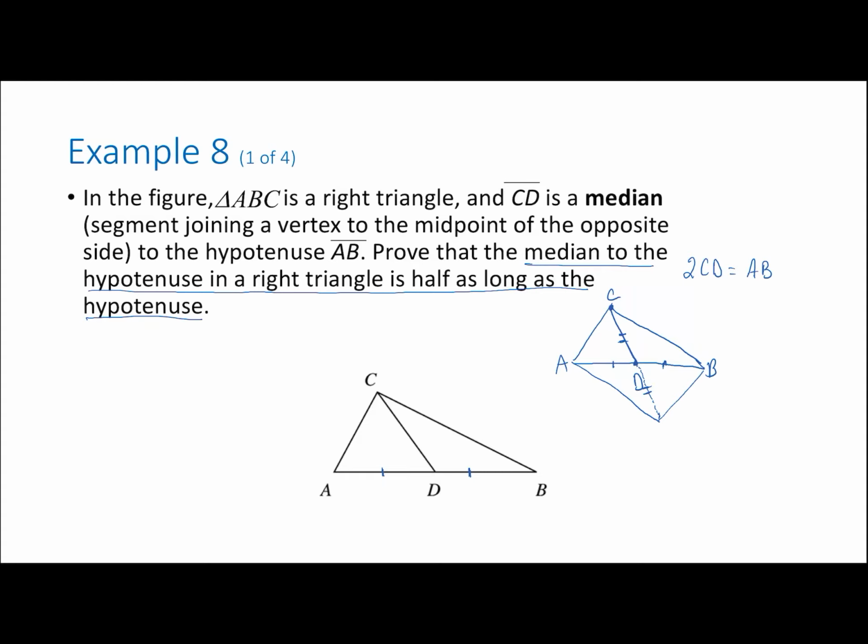And if I've extended this out where this length, that CD, is congruent to this length, well, now all of a sudden I have created two diagonals that bisect each other. And based on the fact that a parallelogram says that your diagonals bisect each other, that tells me that this side and this side have to be parallel, and this side and this side have to be parallel. So that's a good place to start, right?